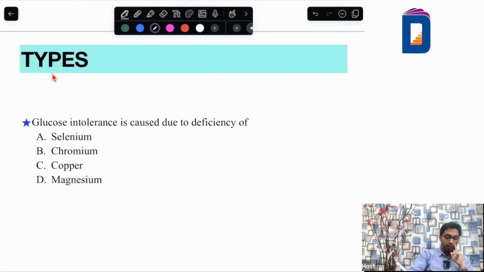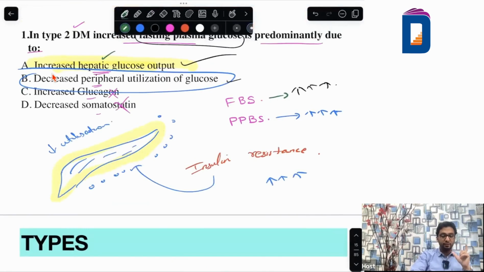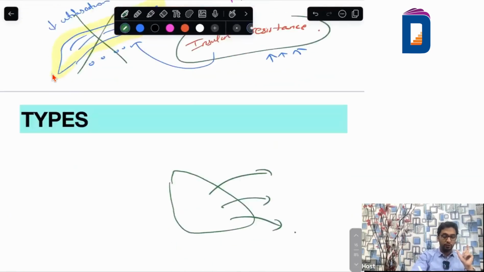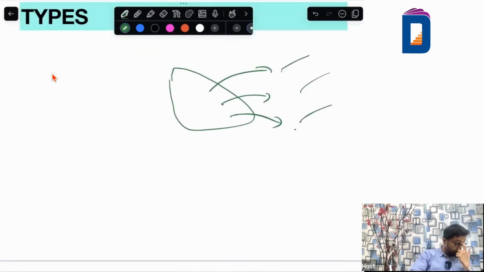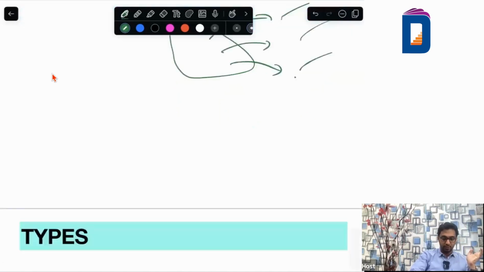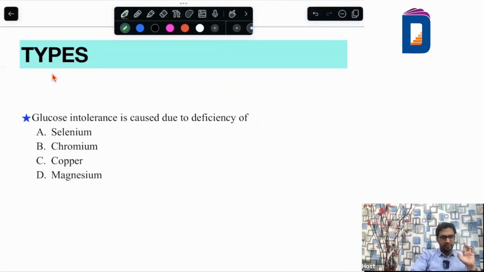Now we said about glucose resistance. So please note, both of these are mechanisms of insulin resistance, whether it's the decreased utilization or the increased output. Basically what happens in the hepatic output of more glucose is that the liver is not able to sense that there is already enough glucose in the blood. That's another problem associated with insulin resistance. And it is very much reversible. Please understand that. Type 2 is reversible. Insulin resistance is reversible, whereas autoimmune is not.